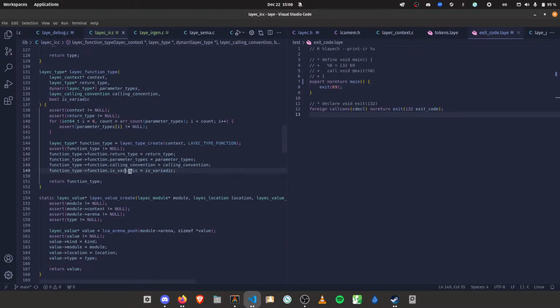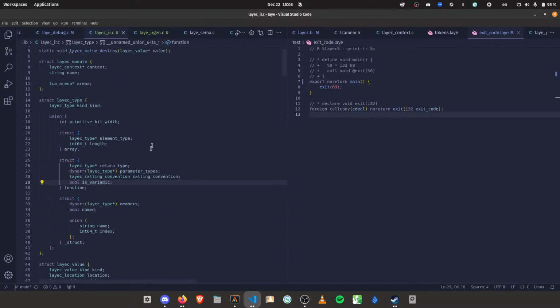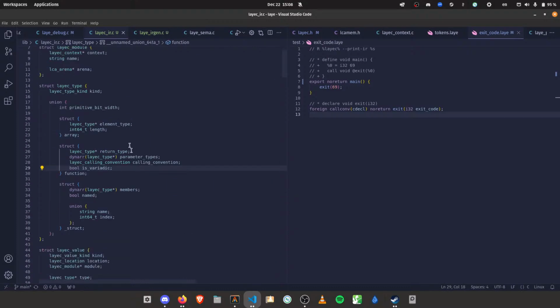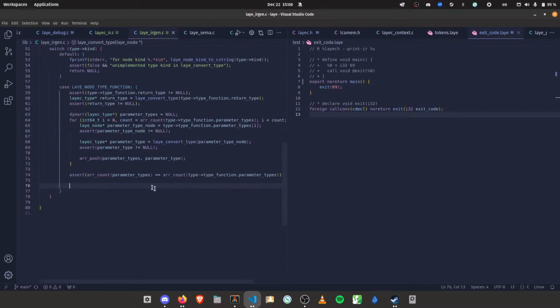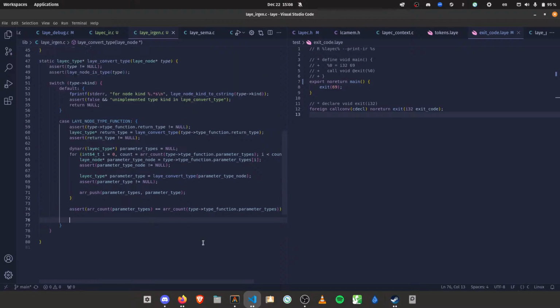That 1, 2, 3, 4 should be all that's required here for a type. The kind and the function stuff. Okay, so we return the function type. Then in IRGen, back here, we can return type function type. There we go. In context.